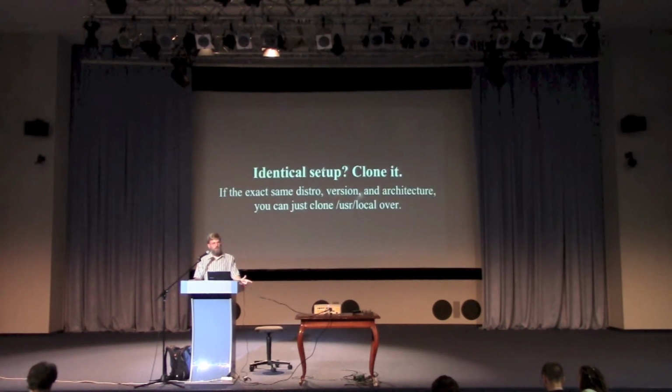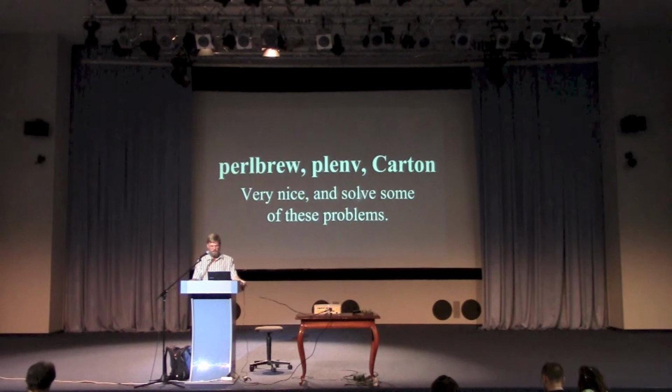If you're using the same distribution, the same version, and the same architecture, 32 or 64-bit, then you can still get by with this kludge by just cloning /usr/local. You can just treat one of them as the master and rsync it over to the others. Quick and dirty, but it does work. It's not uncommon for someone to then expect you to support the application on a different distribution, or to think that there's no difference between 32 and 64-bit, and then you discover you can't do that, and you have no way to recreate what you had.